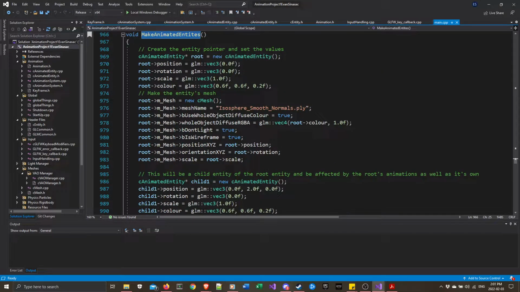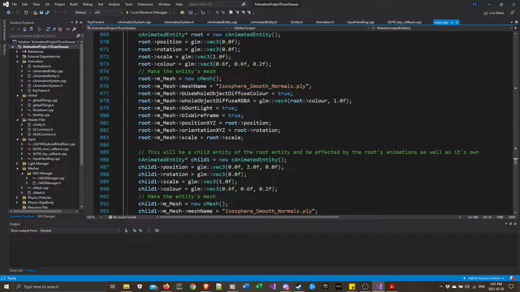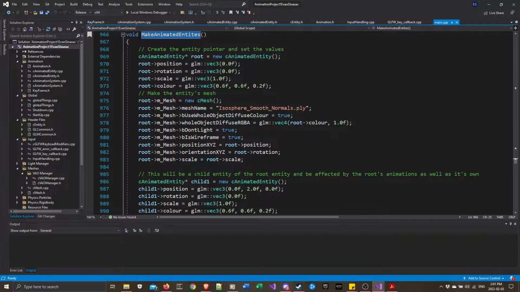So to make each animated entity, you make it as a pointer, give it its initial position, rotation, scale, and color, and then you have to implement its mesh. So when doing it as a factory or builder, the mesh name, the position, color, rotation, and scale can all be passed as values to the factory, and possibly the other mesh properties.